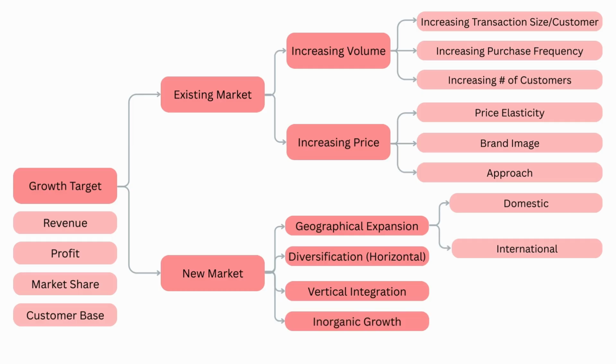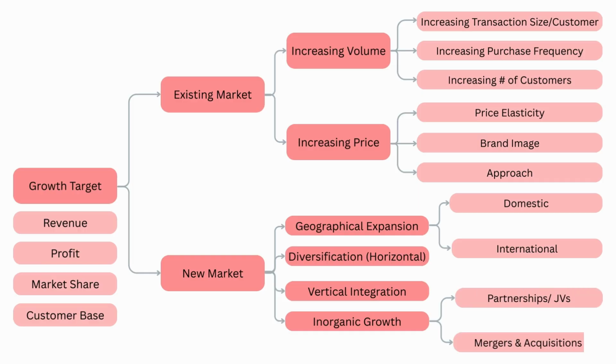Fourth is inorganic growth. This is growth through partnerships or acquisitions, when the company doesn't build everything itself. Under inorganic growth, we have joint ventures where two companies come together to share resources, technology, or capabilities. Mergers and acquisitions, where we buy or merge with another company to enter markets faster. Interviewers love this lever because it covers problems like synergy, integration challenges, and strategic fit.